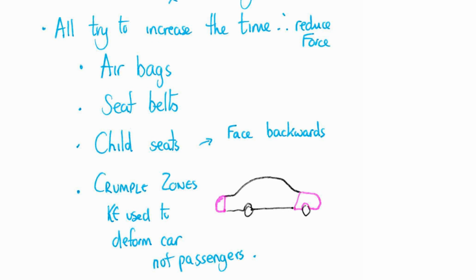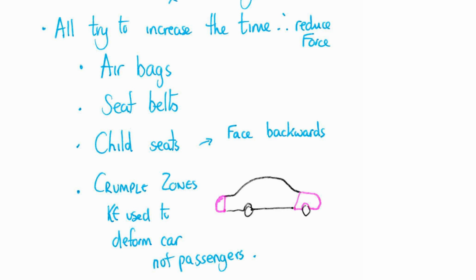Child seats, here's a good tip. By law, you actually have to have any baby seat facing the opposite direction to the parents. And the main reason for this, to be honest, is that if there is an accident, the whole child sort of falls back into the seat, and the collision is spread over a longer time and makes the forces a lot less. At the same time, it serves the benefit of you being able to keep an eye on your child. Be aware that you must make sure that the airbag in the passenger seat is disabled, because if that airbag goes off with the child seat there, it can be catastrophic for the child and could actually kill them. So that's not part of the GCSE, but just a live tip. And legally, you must make sure that's the case as well.